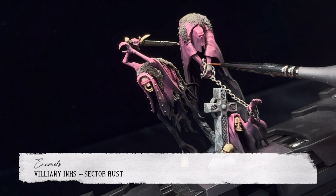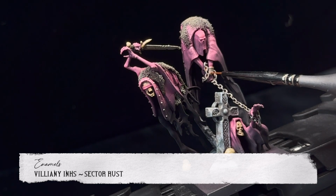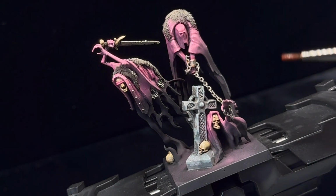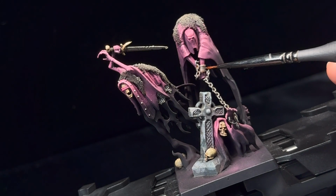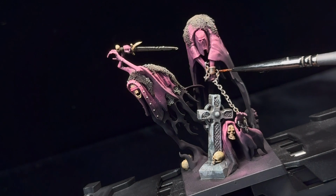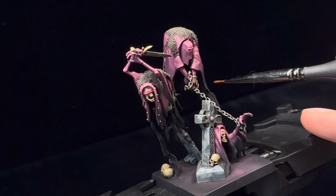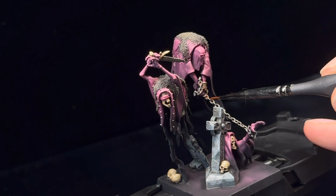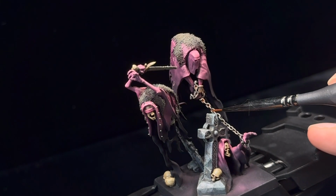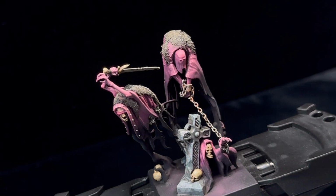Onto the metals, and time to make them look worn, rusted and ancient. I'm firstly using Villainy Inks Sector Rust, thinned with only a small amount of mineral spirits. I'm guiding the enamels into the kinks of the chains and allowing it to pull where most of the rusted texture would naturally appear.